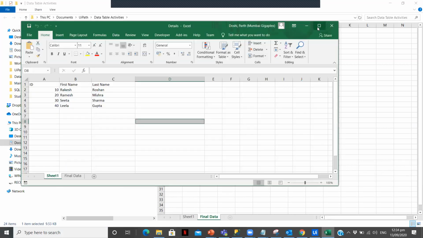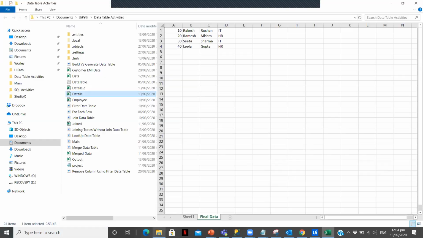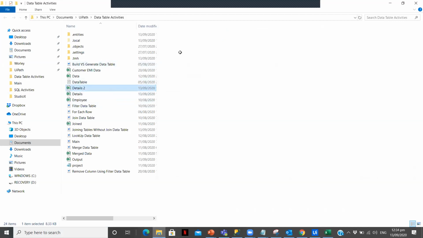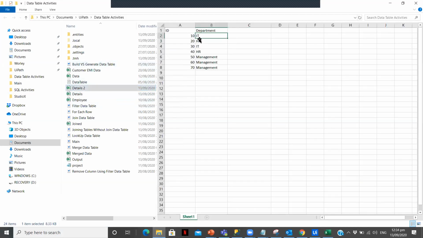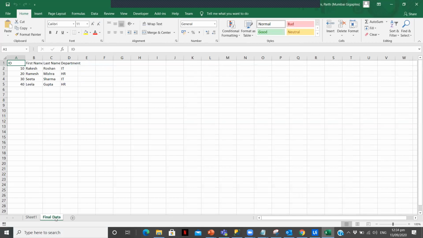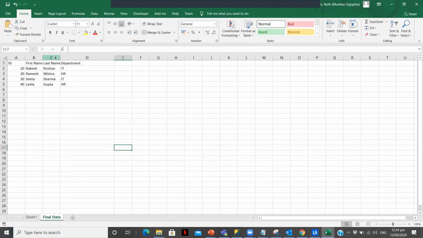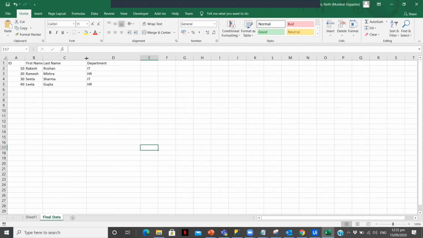Okay, so this was our sheet 1. Let's see the details 2. What should ideally happen? We should have these four departments in our details data table. So if you see over here, we have successfully added a specific column from one data table to another.